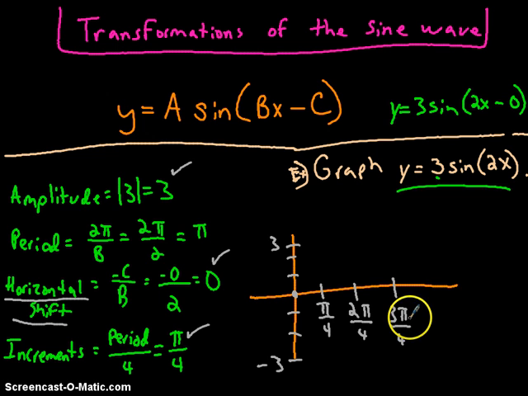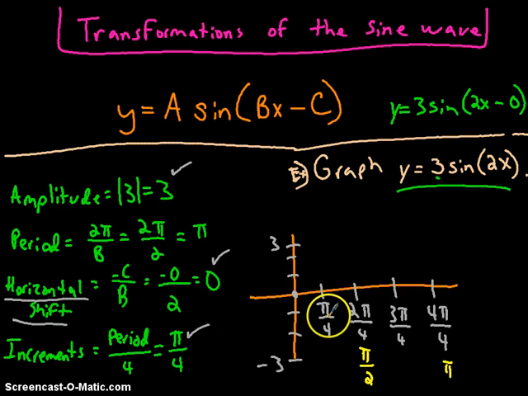And if you add pi over 4 to that, you get 4 pi over 4. Now, some of these numbers reduce. For example, 2 pi over 4 actually reduces to be pi over 2, and 4 pi over 4 actually reduces to be pi. So it's nice to know that if you want to rewrite those as what they reduce to be, that's fine.